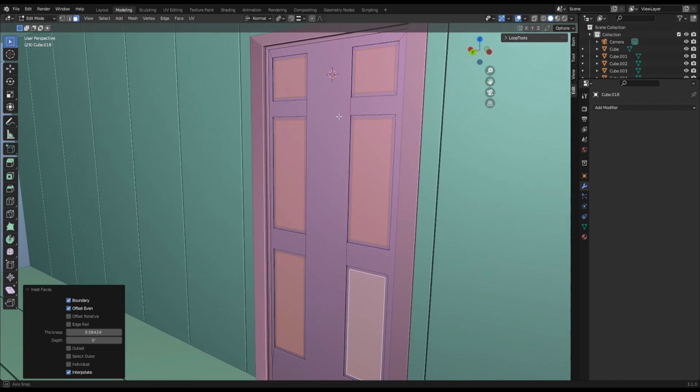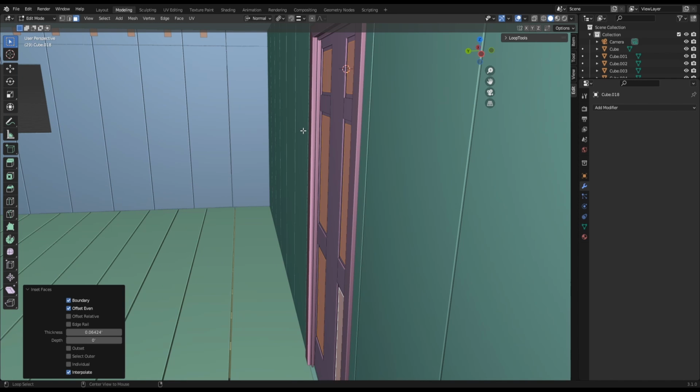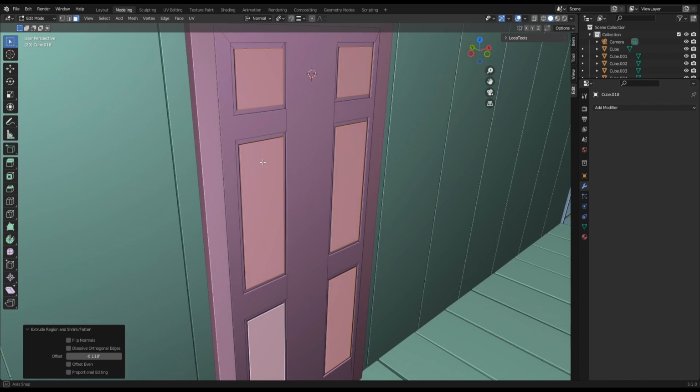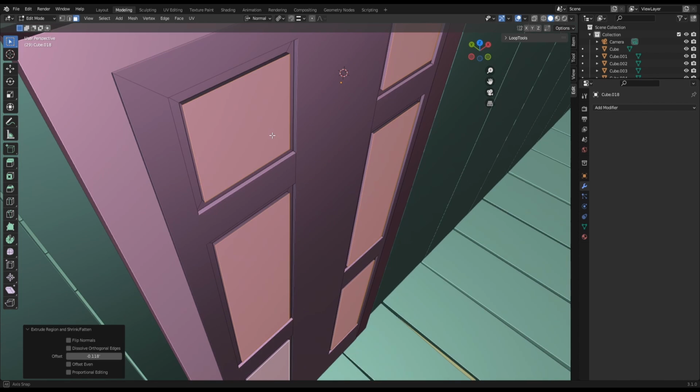That inset, and then Alt E on the normals. That work?